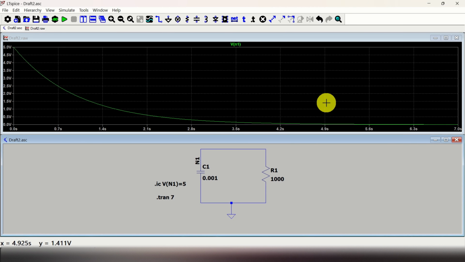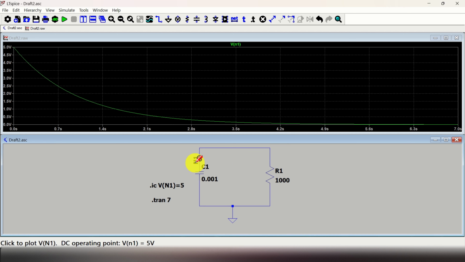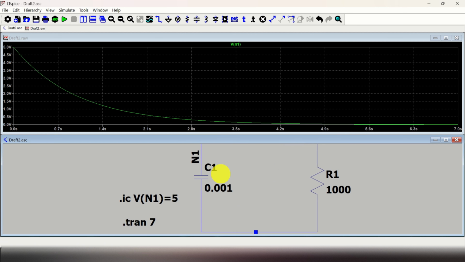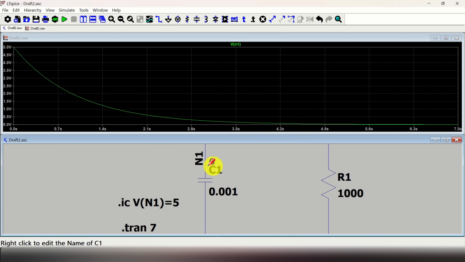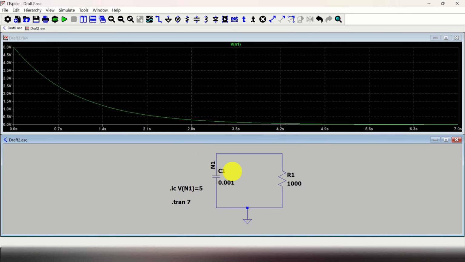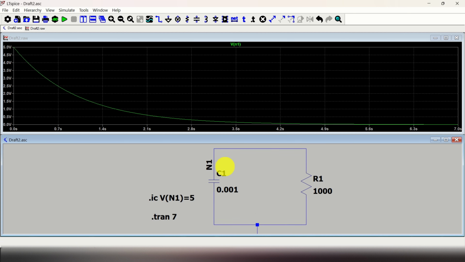In this tutorial we explain how to properly set initial conditions in time domain simulations. As an example, we will simulate this RC circuit for non-zero initial conditions. Namely, we are going to explain how to set the initial voltage across the terminals of the capacitor. Everything explained in this video tutorial can be used in the case of currents or any other electrical quantity that can be set as an initial condition for simulation.